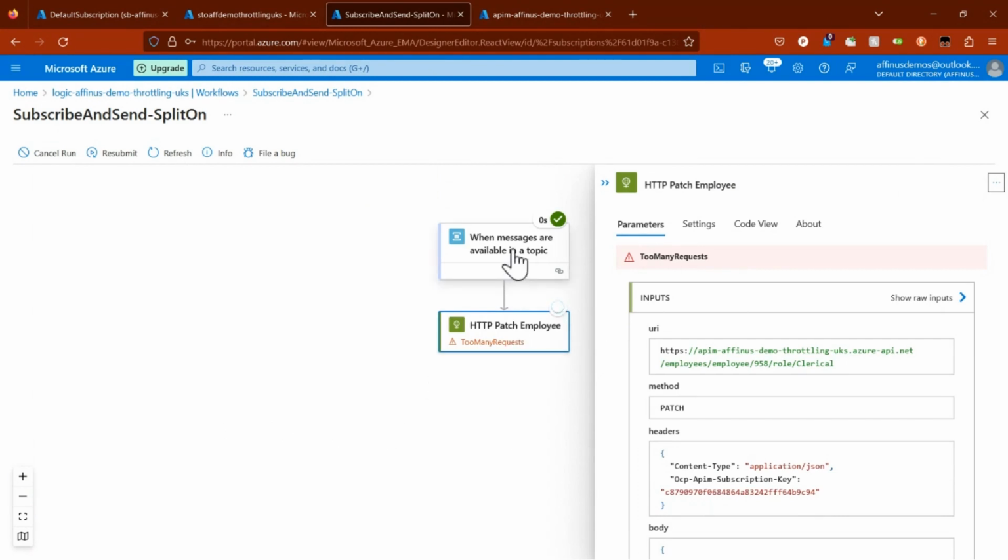It'll give up. Now this is something really important. We've done an autocomplete. So we've pulled the message off the topic, and it's now in our care. So if this times out because it can't call it, we've lost the message. Well, we've got it in the run history, but we haven't done anything with it. Just something to remember if you're using Service Bus topics or queues. Be very careful about whether you're using peek lock or autocomplete. Peek lock doesn't necessarily solve the problem either, because peek lock has a maximum timeout of 5 minutes. So if you pull something off Service Bus and your processing takes more than 5 minutes because it's retrying or something, it will be made available back to that queue or topic again, and you run the risk of duplicates, depending on whether this eventually goes through.